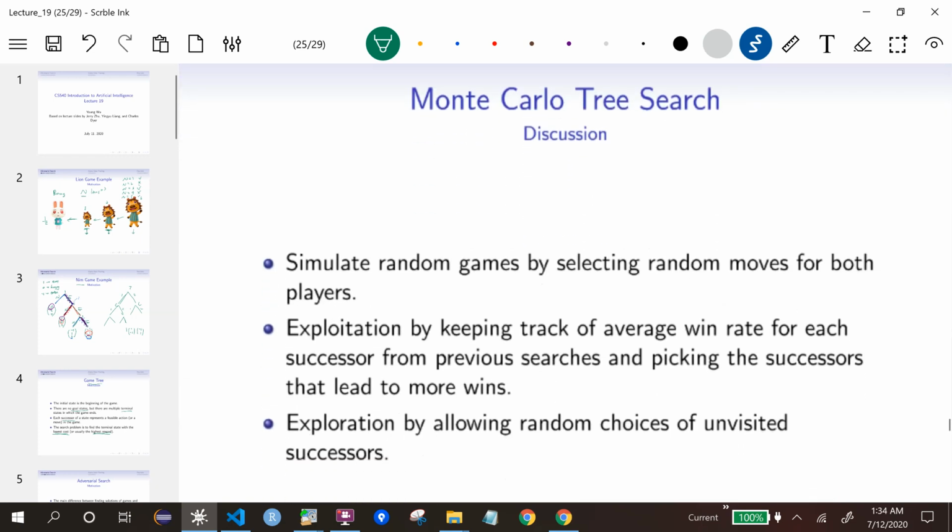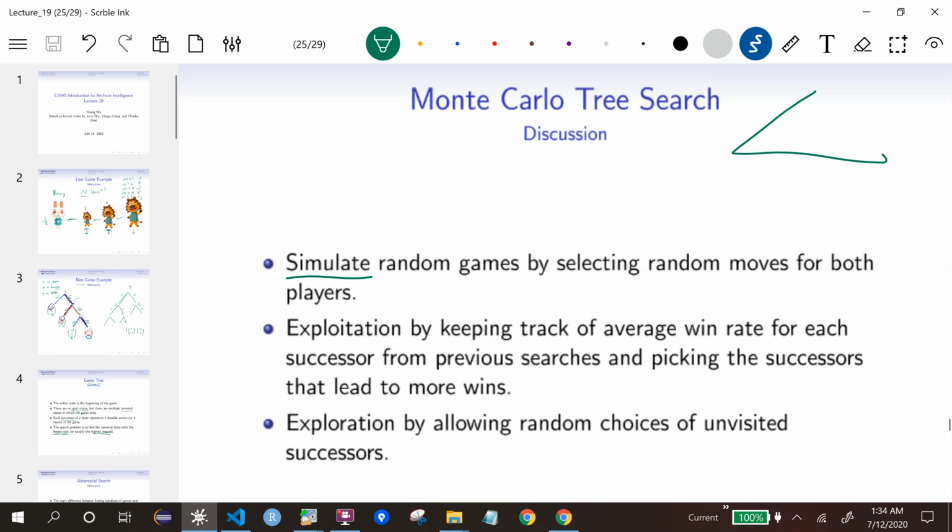And the other thing we can do is use something called Monte Carlo search to actually make these guesses a bit better. We can simulate the game by just letting the players choose random moves. But there's a problem: if I always choose random moves, none of these are optimal. So we can choose random moves for the first few iterations, and then given these random moves, we can make a guess of which branch is better than which.